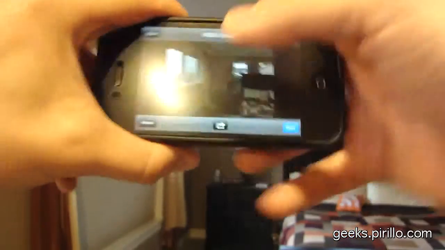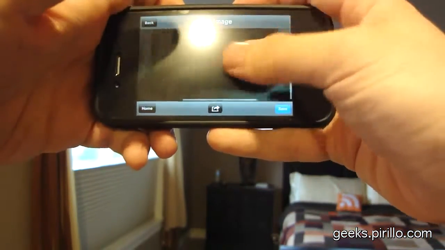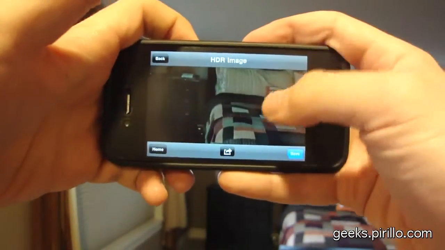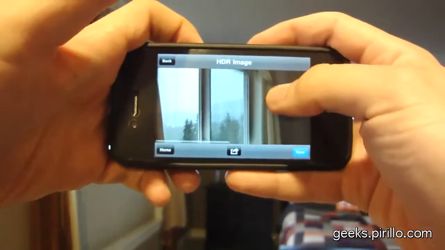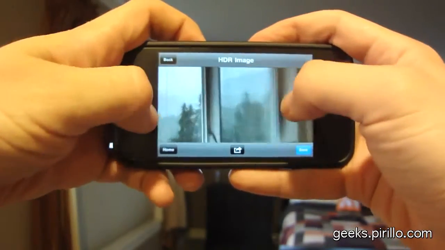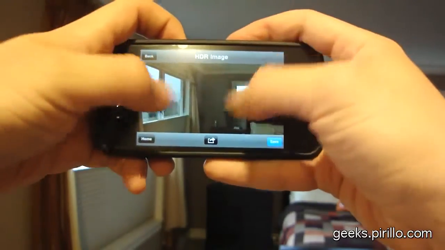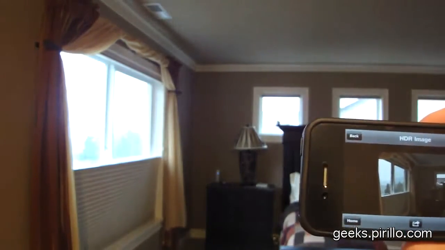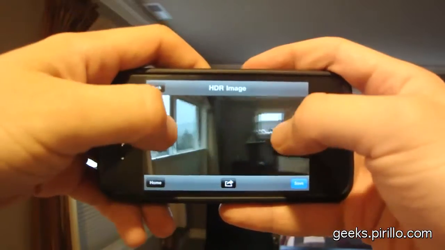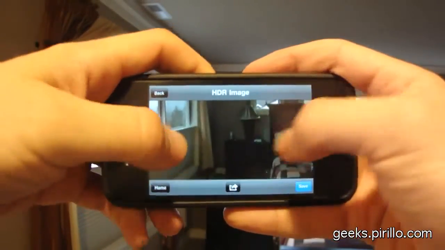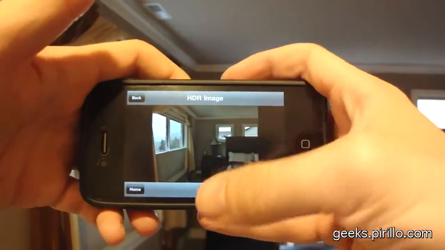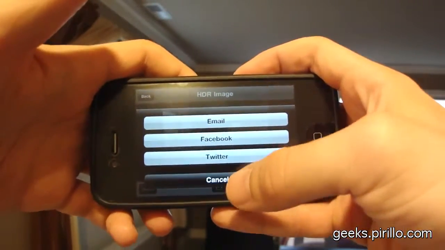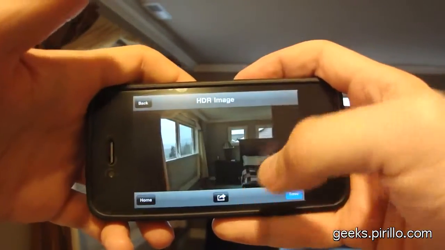So here is the resulting image right there on my screen, and they did a fair job with it. I see all the details in the foreground, and I'm able to catch some of the details in the background, just some, not too many, but enough that you can definitely tell there's something outside the window other than just white, which is par for the course here in the Seattle area during this time of year, which happens to be autumn. Either way, this is the resulting image, which then I can save or send to somebody by email, post it to Facebook or Twitter, which I'm not going to do.